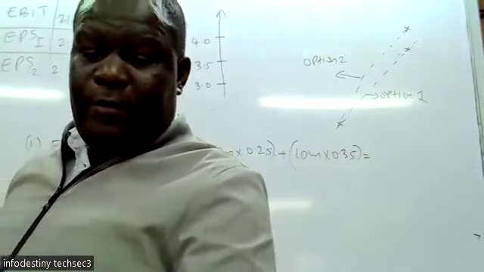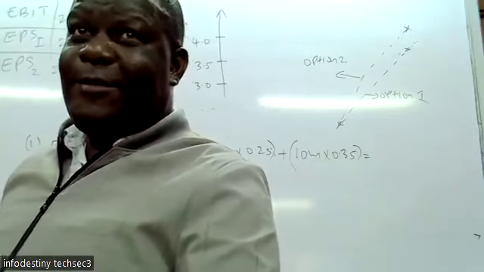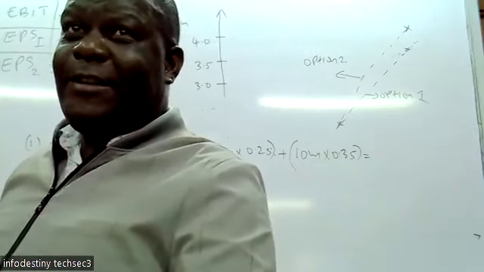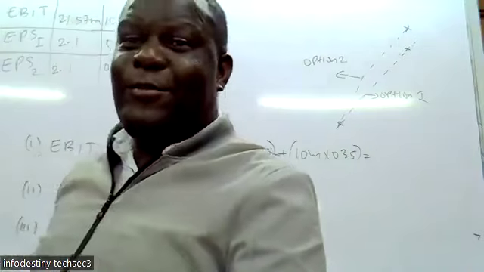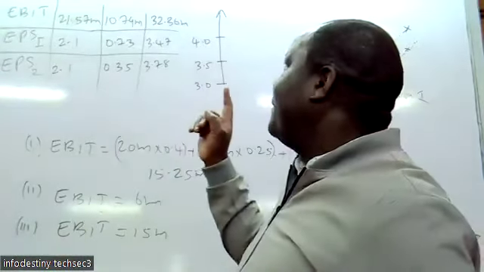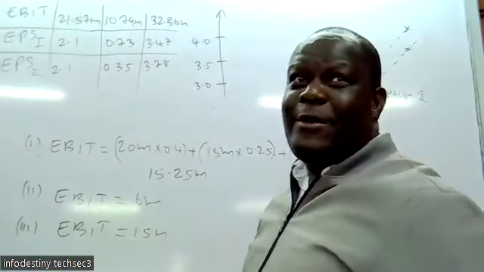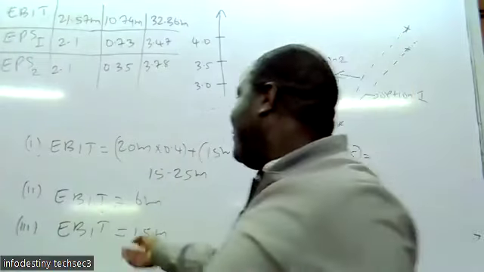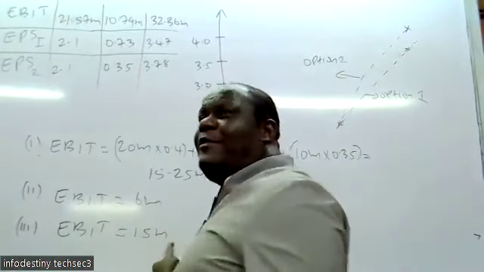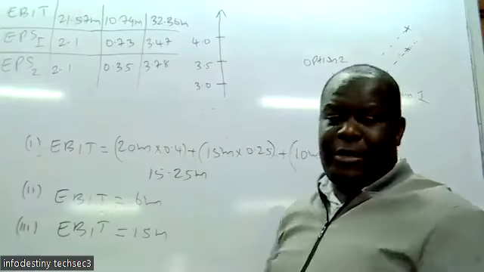So all of them will be recommending option 1, because you see it has a higher earning per share. Anything at the point of indifference and below, and our point of indifference was 21.57. So anything below, we recommended option 1. Even these 3 are below 21, so you pick the one with the highest. So that was the case.